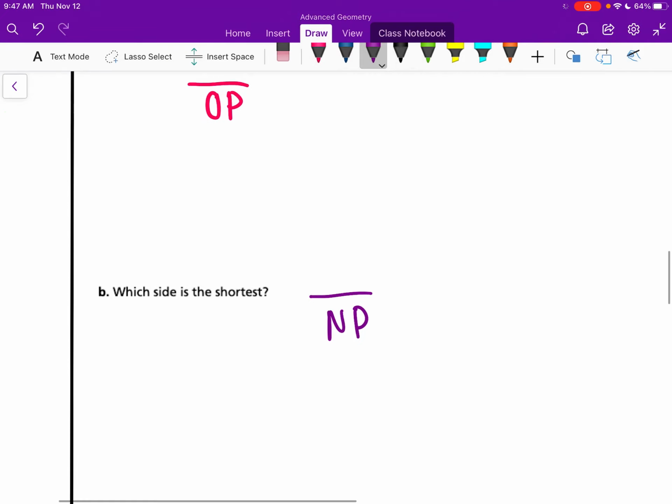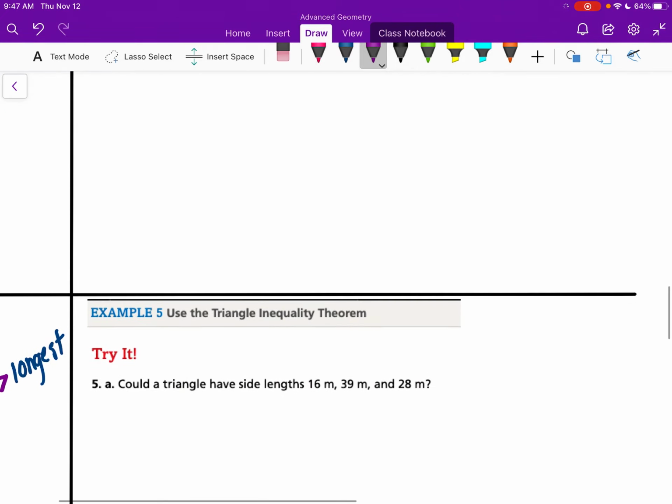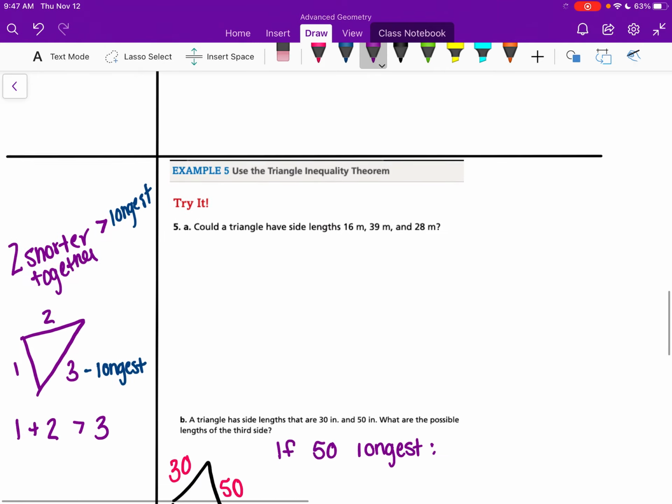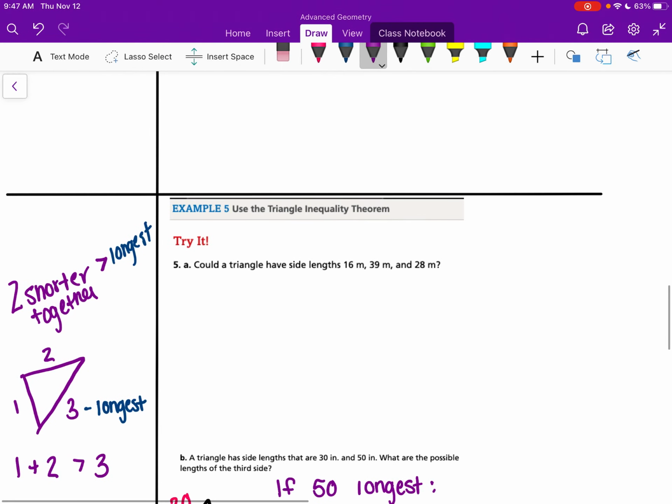Now our very last example is using that triangle inequality theorem, which off to the side, you should take some written notes with me. That in basic terms, the triangle inequality theorem tells us that the two shorter sides have to add together and be larger than the longest side in order for our three sides to actually form a triangle. An example that we would do in person is if I had two short sides and then one really long side, they wouldn't connect.